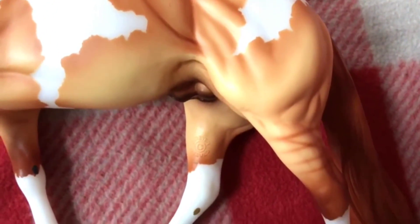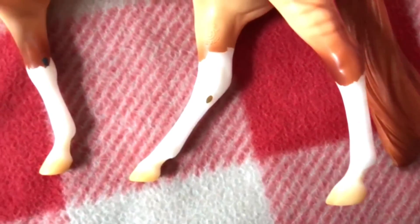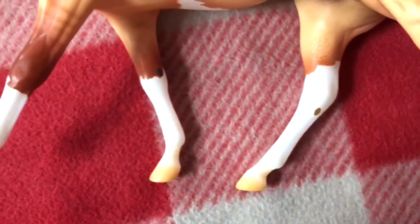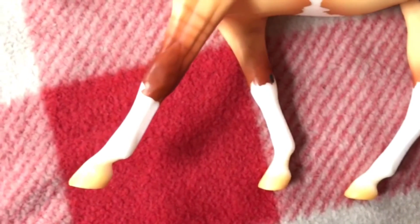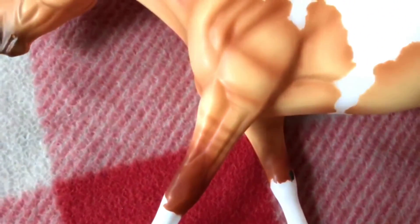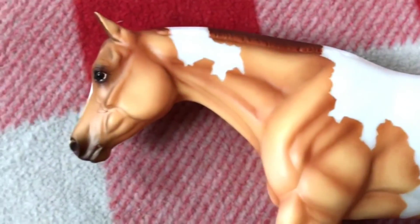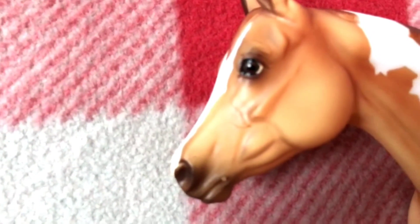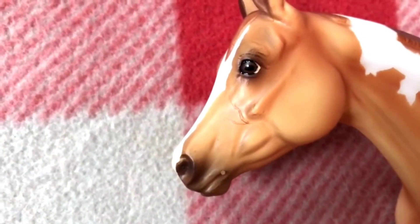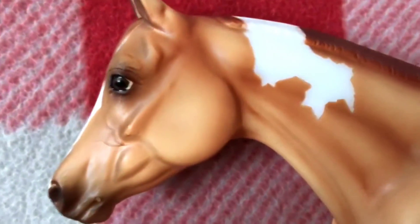Now I'm just going to show you guys a quick video that's a bit more up close and personal, giving you a bit more detail. You can see his little chestnuts. He really is in good condition — he's one of the better Briars I think Briar has come out with this year. He's got a lot of personality, a lot of color, a lot going on instead of the plain black horses. I think Briar did an excellent job with him.